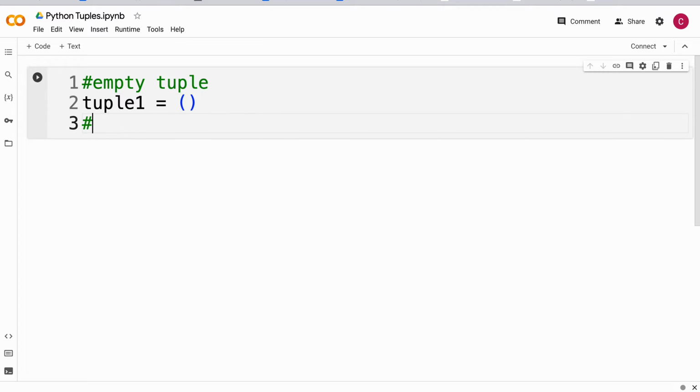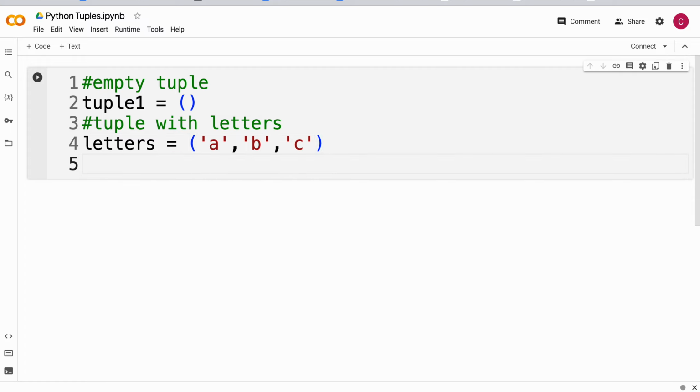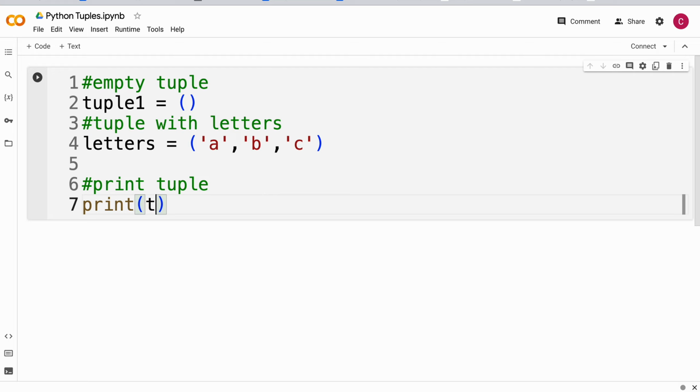Now, let's say we're going to have a tuple with letters. Then we can say letters is equal to A, B, and C. So that's two different types of tuples. If we want to print them out, we use the print statement and place the tuple name inside of it.